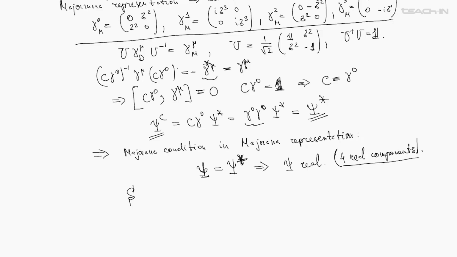So spinor psi is equal to psi star, and that means that psi is real, and therefore S acting on it must transform a real spinor into a real spinor. So this means that in this case, S itself is real, and that you can easily see from the fact that it's given by 1/4 gamma mu gamma nu omega mu nu. In the Majorana representation, each of the gamma matrices is imaginary, and the product of these two imaginary gamma matrices then gives you a real result. And so in this representation, Lorentz transformations are realized by real matrices. So S is a real matrix in this representation.